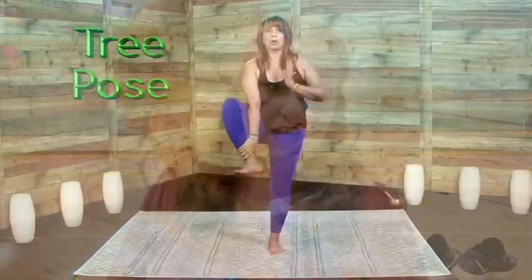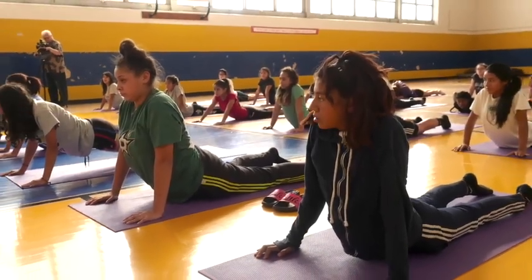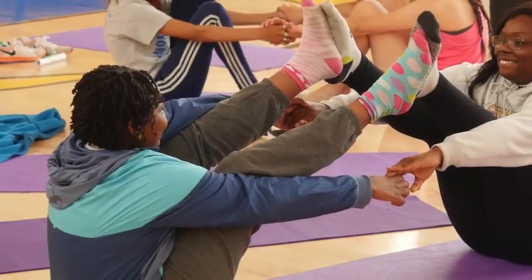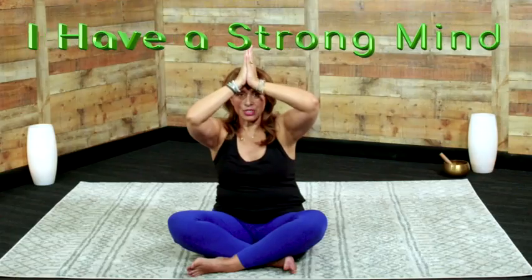I have my mind wandering to a lot of different things and it just helped me stay focused on one thing. Anytime we're doing things that make us more aware, more mindful, more in tune with ourselves, that gives us better abilities to build interpersonal relationships, to recognize the parts of our body that need rest or more work — and it's transferable to all different aspects of life.